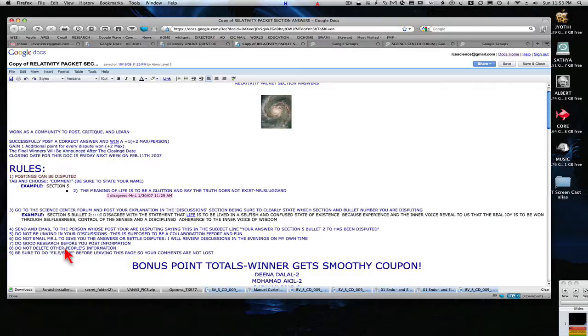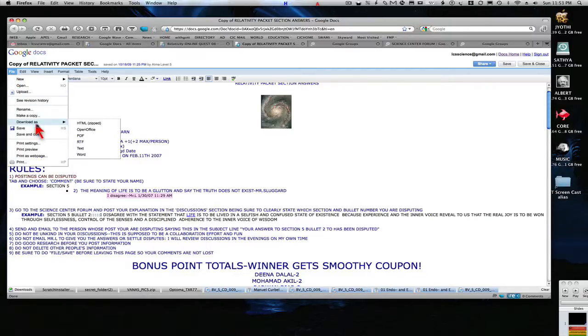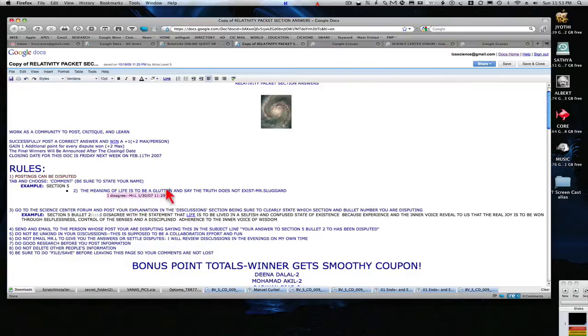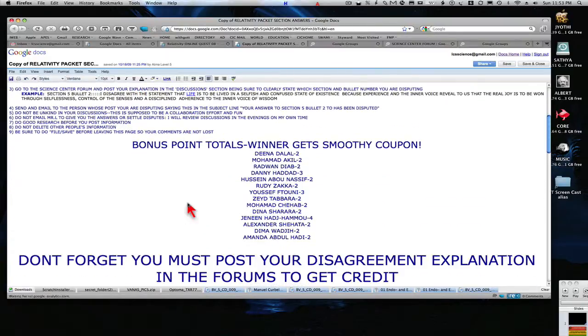Now a quick note here, what I do is every evening after school I do a File Save As of the document. I come up here and I go File, and I just do Download as a Word document and save a copy down to my hard drive. In the event that anyone deletes by accident or intentionally people's responses, I can just quickly reload the latest version and get the work back up and going again. Okay, and when I say File Save, you go File Save every time that someone's finished putting in some written responses.